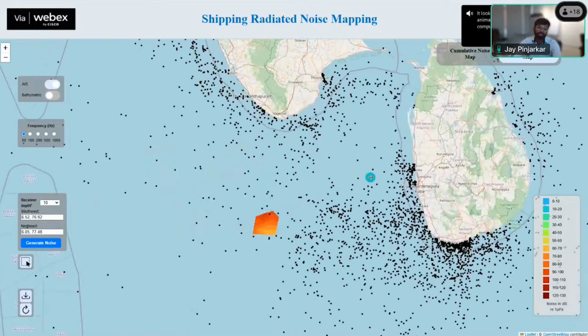For the third case, I selected the scenario of a very high-density area. As I mentioned, the tool calculates for each receiver point, and for each receiver within the 200-kilometer radius in a high-density area, the number of ships found is around 2,000 to 3,000 vessels. For such heavy computations, the tool also has the capability to handle them.